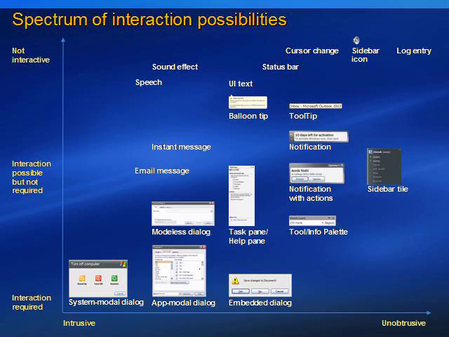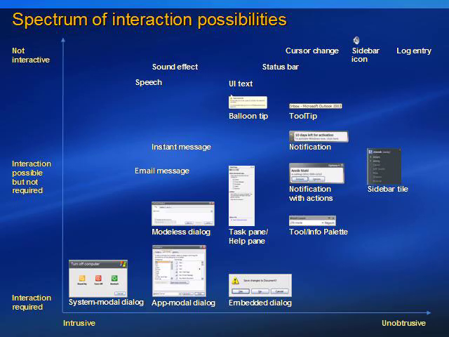We can look at these just to give some organization to the variety here. We can look at them on a spectrum from in your face to out of the way: I need you to tell me something, to not very interactive at all. In XP, we already have a fairly interesting spectrum of ways of interacting with the user, from very small things like tooltips to very heavyweight things like an app modal dialog. The help pane or a task pane is one new way that you can interact with a user.